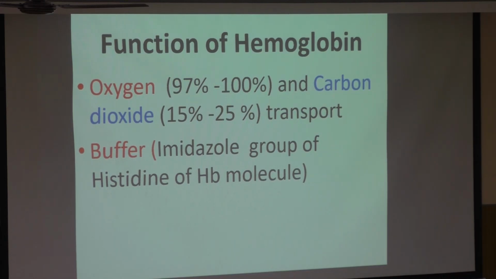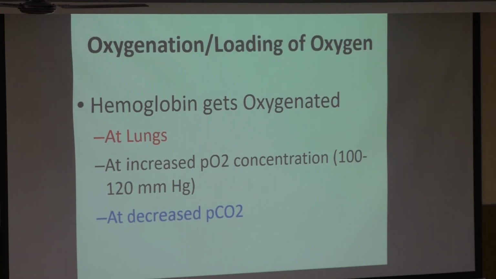Now our main task is to understand why myoglobin doesn't transport and why hemoglobin doesn't act as storage. That is how you will understand the structure and function relationship. Correct? So first understand the function of hemoglobin properly. In the lungs, the function of hemoglobin is to take the oxygen and to deliver the oxygen at the tissues.